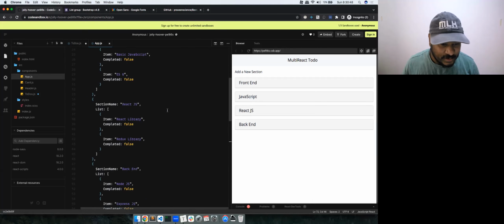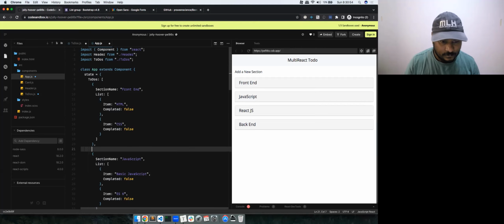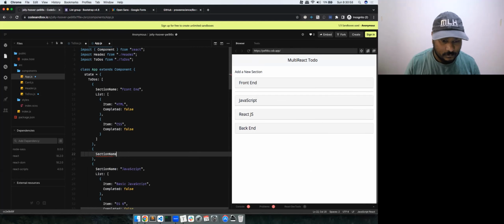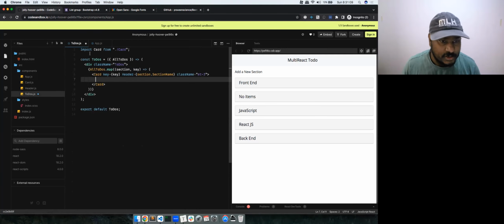Let's try adding a dummy section. So it's actually a dummy section here. And at this point, we are looking at the section.list.